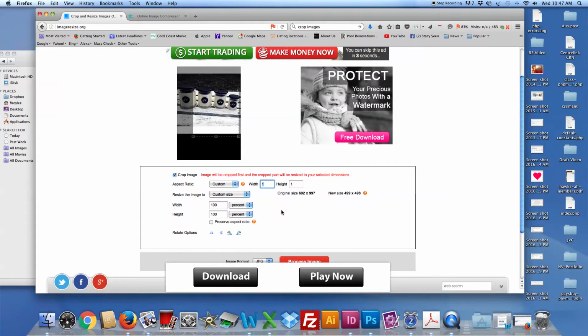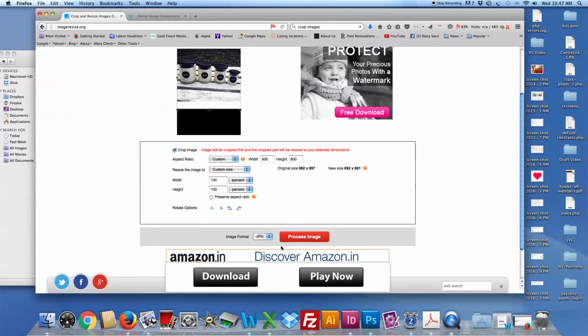Now, I'm doing this tutorial based on my client's product pictures, which are for WooCommerce. I usually have it around 600 by 600, so it's a square picture, and that's pixels. So 600 by 600, you type it in there, and as you can see, it's a nice little square here. With your mouse, just take it to where you want to crop. Make sure that you've got all the image in, and once you're happy with what it looks like, come down here, make sure the image format is checked to JPEG, and click on process image.